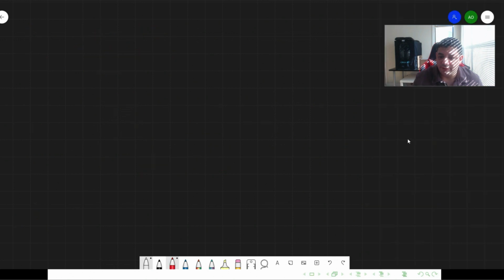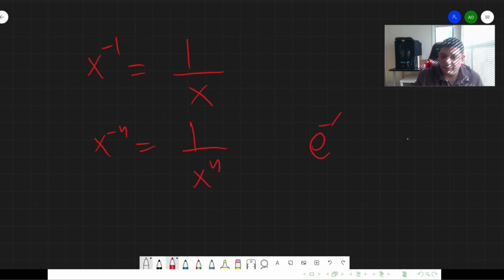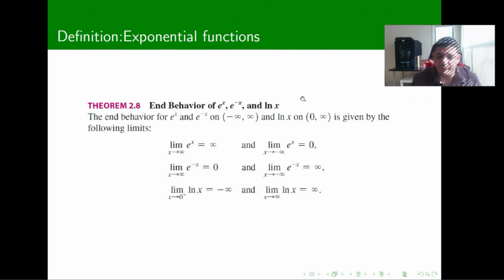And so from everything that you're learning here, it's important to remember that you're using a lot of properties of the powers. So x to the minus 1 is 1 over x, right? And similarly, by the same token, this is true. But in the same way, e to the minus x is just 1 over e to the x, right? And so it all depends on what's going on. If we're going to positive infinity, then clearly this is going to go to 0. But if we're going to minus infinity, then clearly this is going to go to infinity. Okay? So that's the game of algebra that we're playing in here. Hopefully you have a good grasp of your algebra to go back and make sense of this.